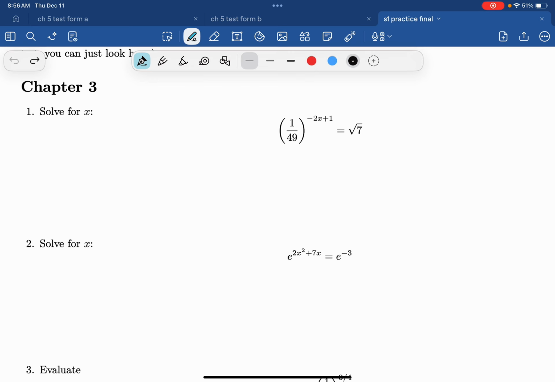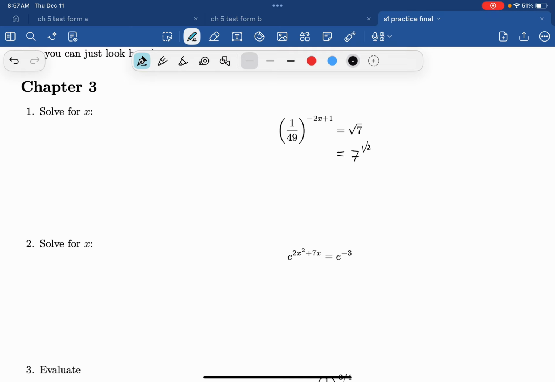So in this case, clearly, we are going to probably try to solve for x by making both sides base 7 exponents, right? So the right side is clearly square root of 7 is just 7 to the power of 1/2. So we can write the right side as 7 to the power of 1/2. And the left side is a little more tricky because we have a kind of nested exponents here. First, 1 over 49, that is 7 to the power of -2, right? Because 49 is 7 squared, and then we have a reciprocal of 49, so that's a -2 exponent.